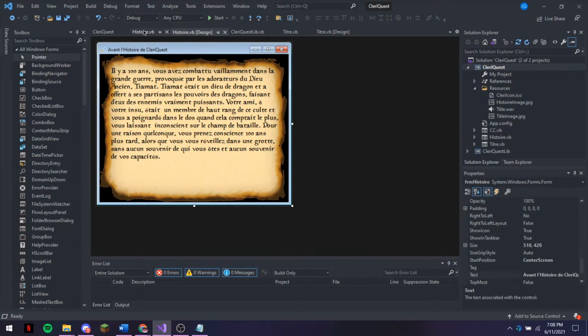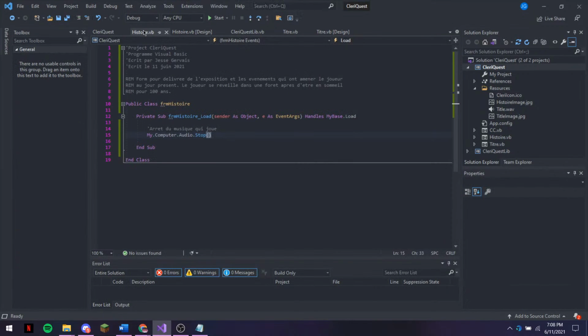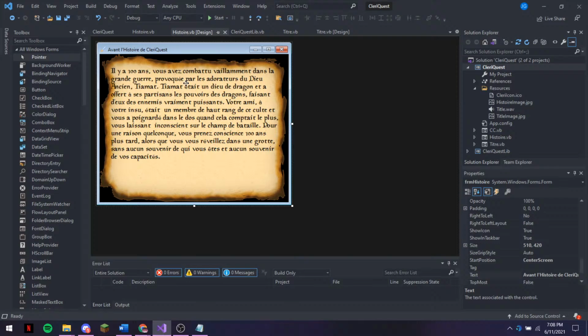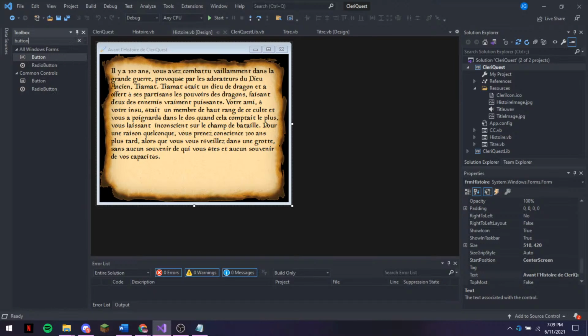Okay, alright. Then we need... Do I want to implement a secret yet? Not sure. We can always do that after. Okay, we want a button.